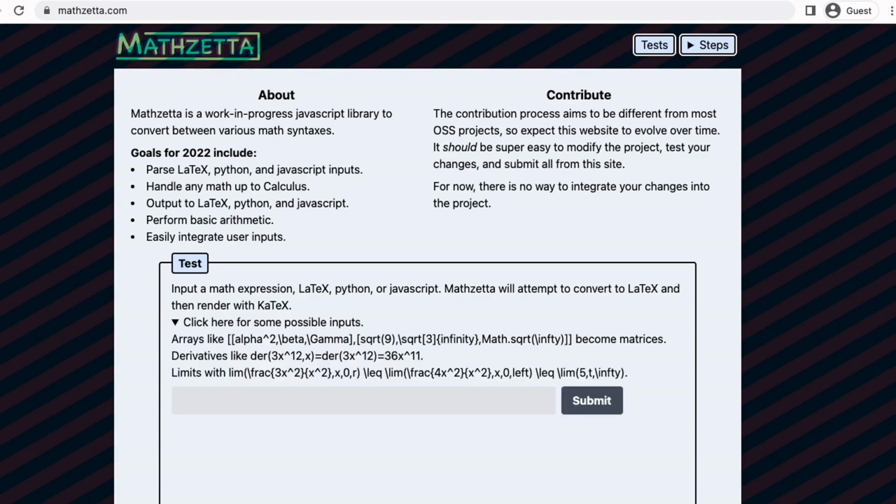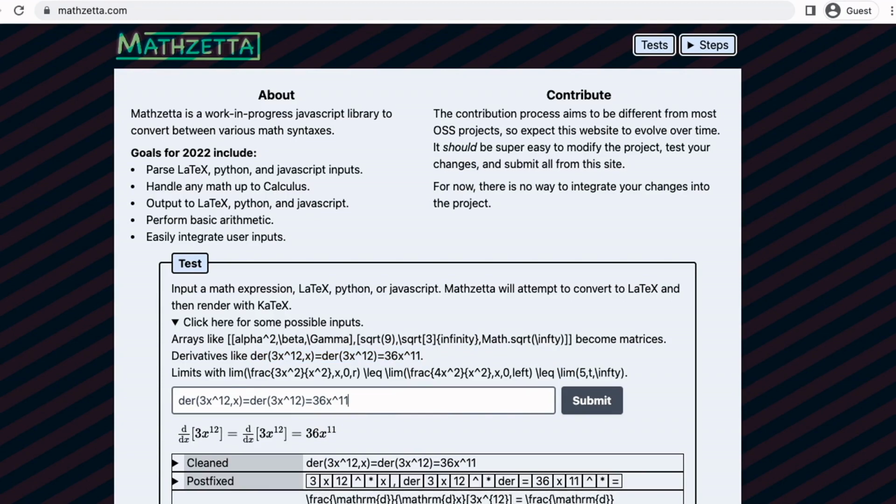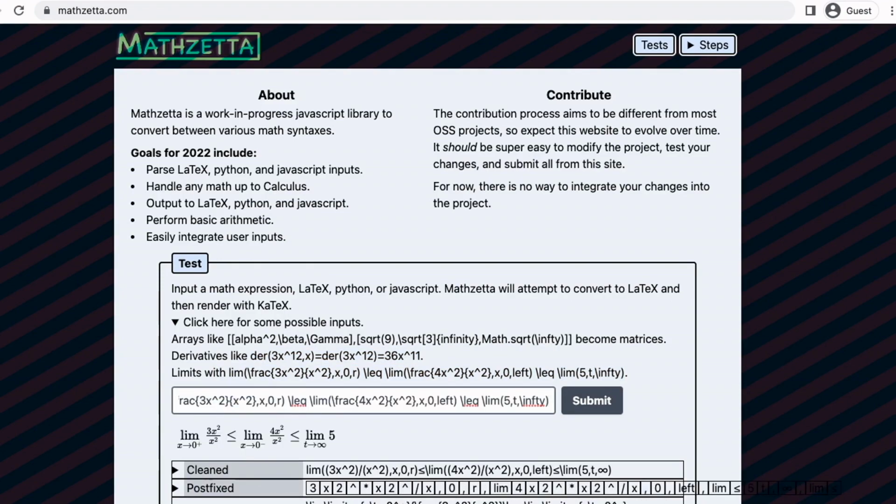Once expressions have been postfixed, it is really simple to write code that converts them into a variety of outputs. We can create LaTeX for displaying math, generate code in multiple languages, and/or just solve or simplify the arithmetic. I am working to make mathzeta.com achieve the goal of converting all sorts of math inputs to different outputs.